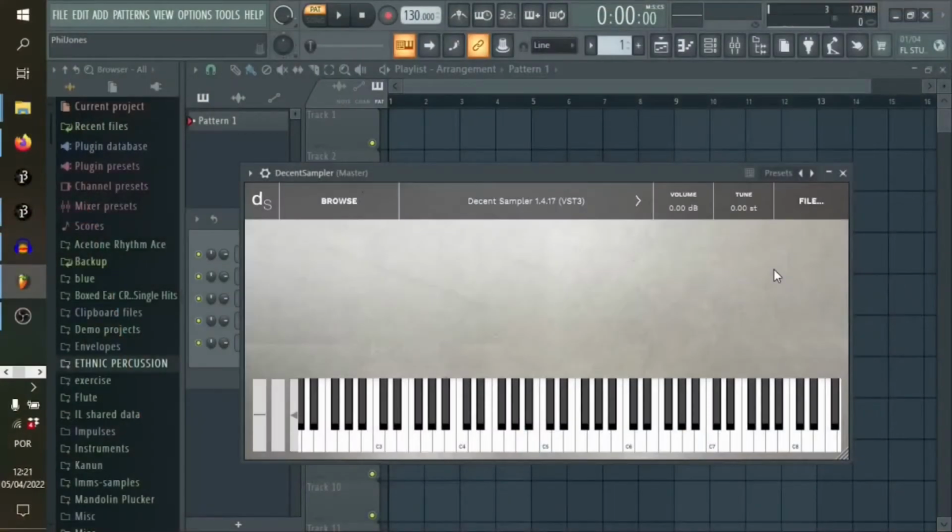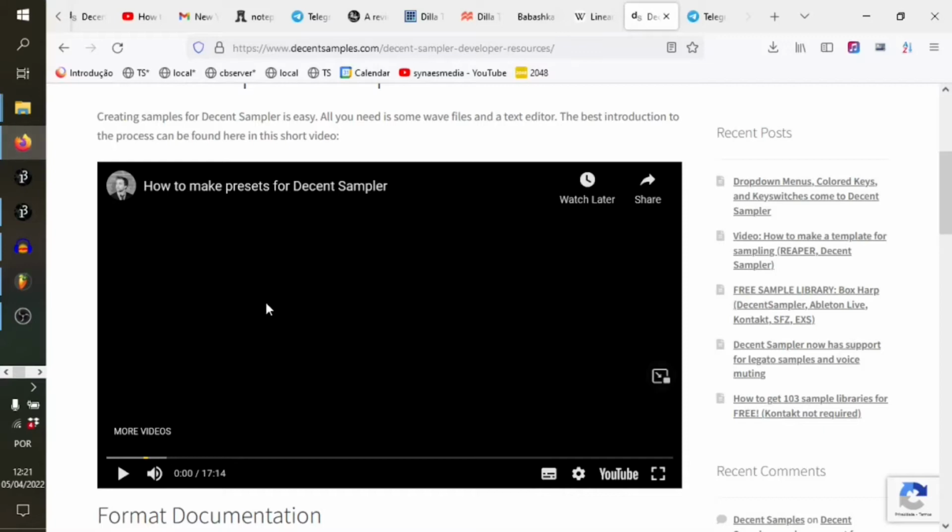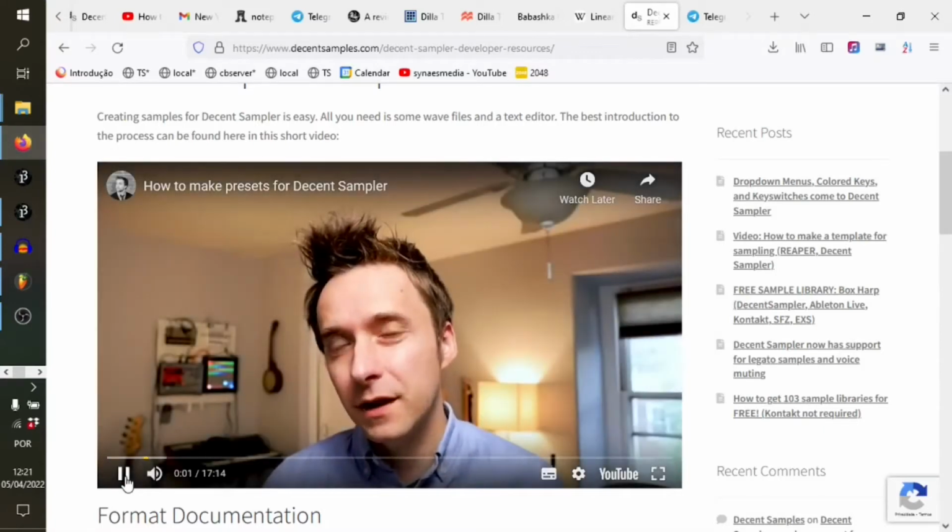Okay, so I'm now back on my computer, and here's what we're going to do today. I've got that old K1 out because there are some sounds on it that I would like to sample. And what you can see here is I've got FL Studio loaded up with DecentSampler, which is a free VST by this guy here, Dave Hilowitz.